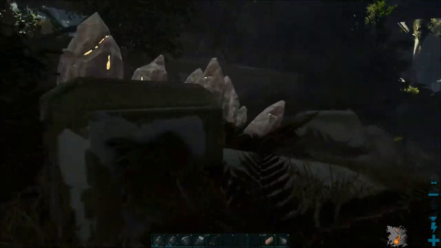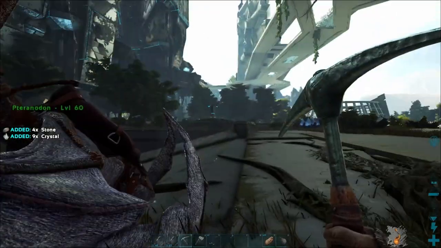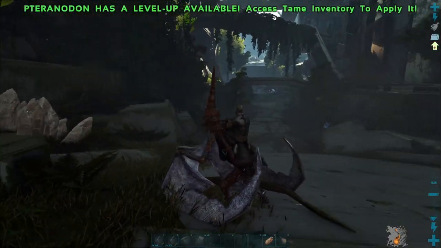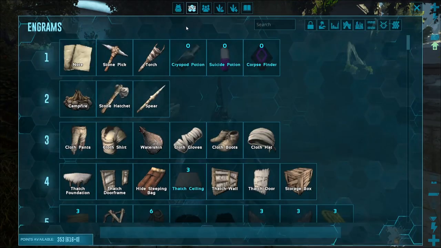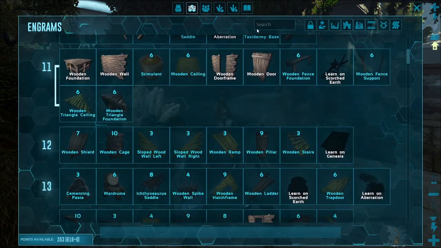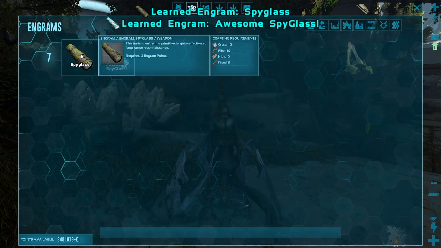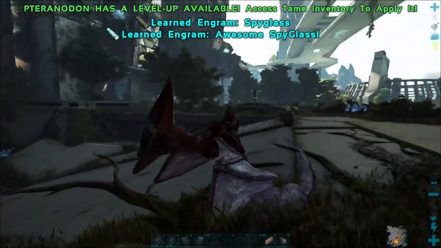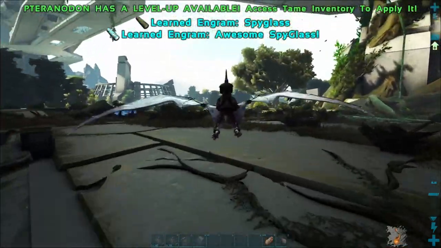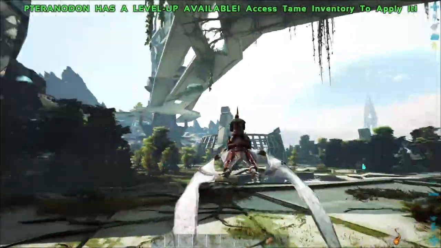So let's grab ourselves 9 crystal. And then do we need fiber and wood to make the spyglass? Let's have a look. Spyglass, and we'll unlock both. Fiber, hide, and wood. All right, so we should really probably head back to our base and make it there, because we have all those resources back at our base.